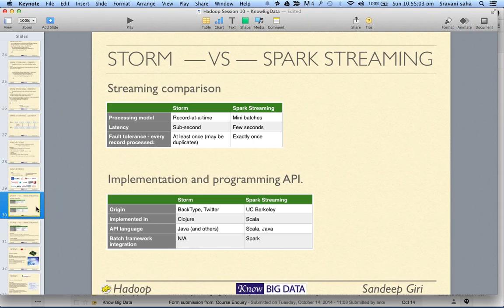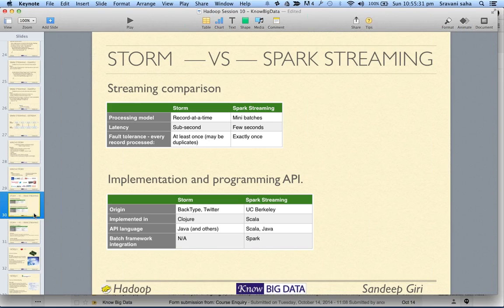Now these are the comparisons of Storm versus Spark Streaming, where in case of Storm, the processing model is record at a time. Each record is handled at a time. In Spark Streaming, as we just did, there was a mini batch, as in a 1 millisecond batch, right?